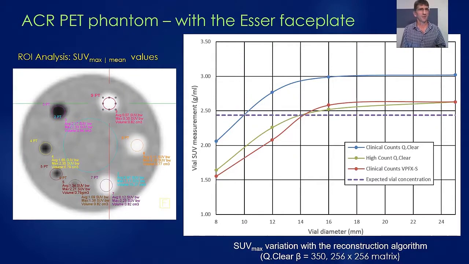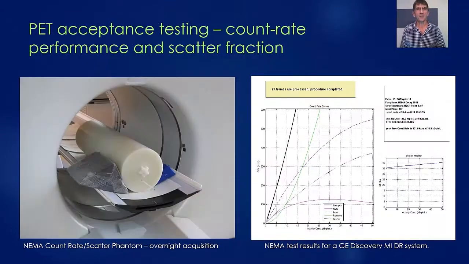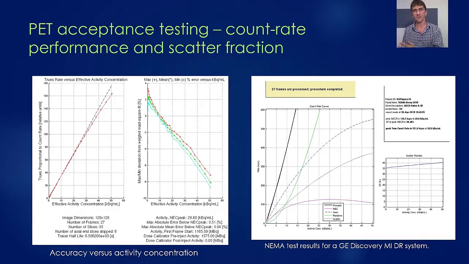In PET imaging, you also have to be very careful because of high singles rates, so you have to consider the count rate performance of the system. As part of the NEMA test for acceptance testing, you put in a large activity, let it decay overnight, the system takes a whole lot of measurements during the night, and then it processes and gives you this noise equivalent count rate curve, which takes into account the measurements, the trues, and the singles and the randoms component. So that allows the system to calculate the noise equivalent count rate curve, as well as you can look at the accuracy and how that changes with concentrations, your becquerels or kilobecquerels per millilitre.